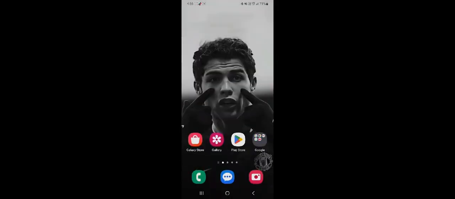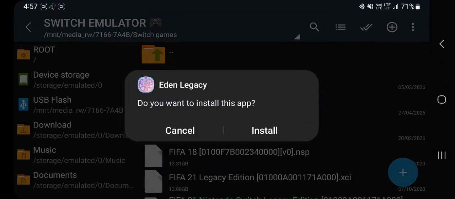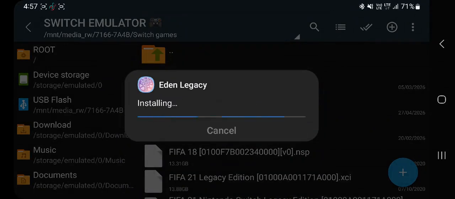So this is what I'm going to do now. I will just uninstall the app. Let's start afresh for everything. I'll just click on the app, click on install. Once you click on install, click on install anyway. As you can see, app installed. Just click on done.